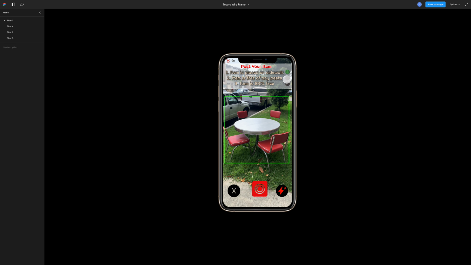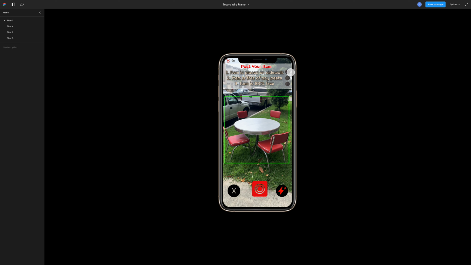The item is free of any pests. We don't want any bed bugs. And number three, most important, the item is 100% free. So this gives the person posting an item clear instructions as to how they're supposed to post the item in connection to our community guidelines, so that again it enables the user to just go directly to that item that's already out on the street.